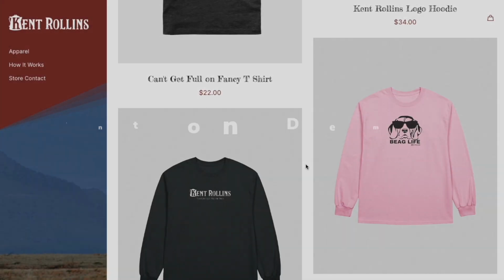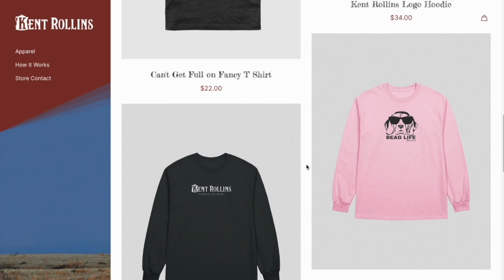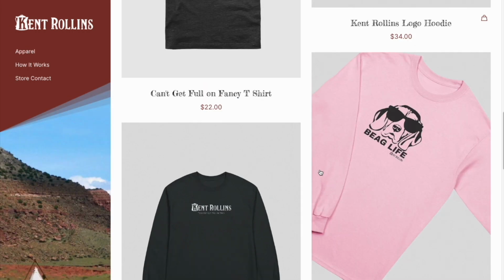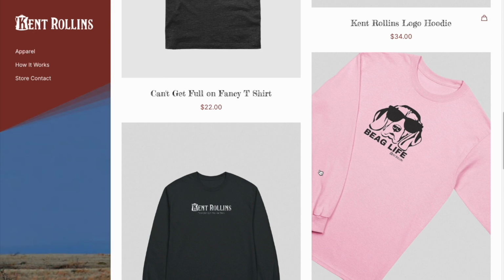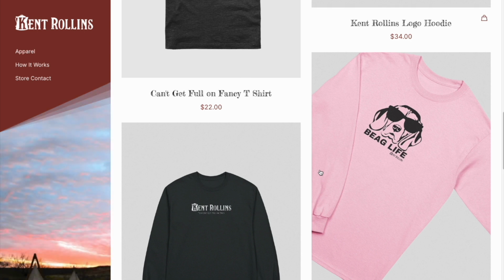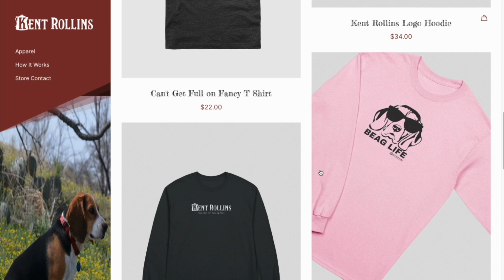So back in the day, you used to have to buy however many shirts, 1,000, 2,000, 500, whatever the number is. You had to buy the inventory and then you had to sell it. And so you put this major investment up front and you hope to be able to sell that stuff and get your money back.